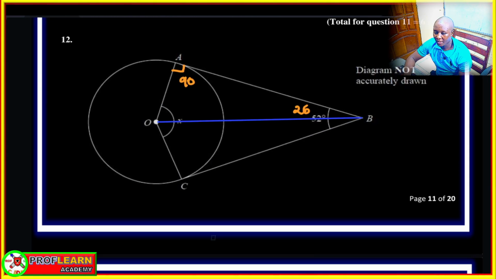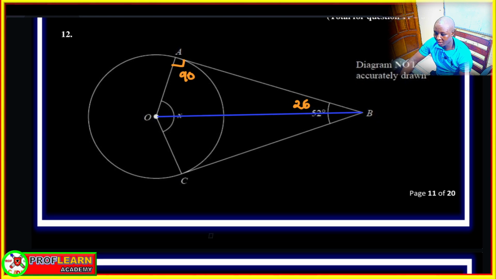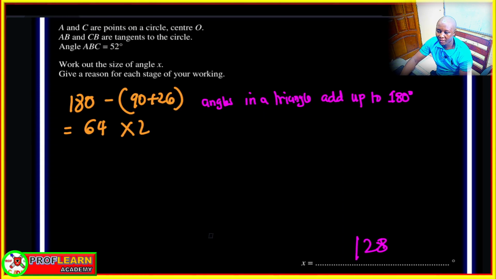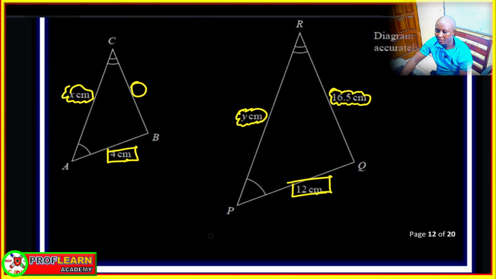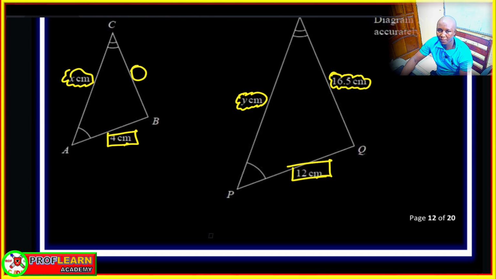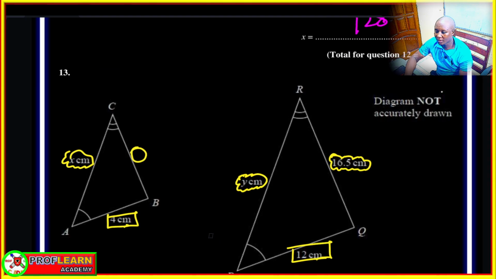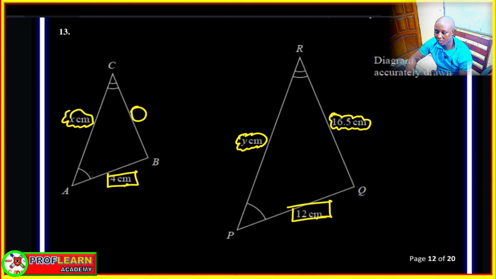Sets and angles, angle properties, circle theorem, an area that is very important. Similar triangles and similar shapes also is another important area to work on. For instance, here students were asked to find the length BC.